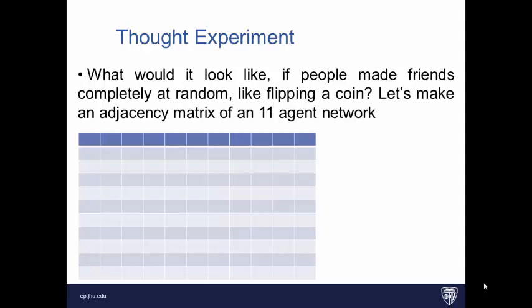Why is that? Well, let's ask ourselves, what's the probability that two rows would be the same? The probability of a link existing is one half. So the likelihood that there would be two links that are both two elements of the adjacency matrix that both have a link would be one half squared. So one half that you had the first link followed by, given that condition, one half that you have it again. So that becomes the probability. So what is the probability that two agents would have ten links in common, if this was completely random? Well, it ends up being .01.